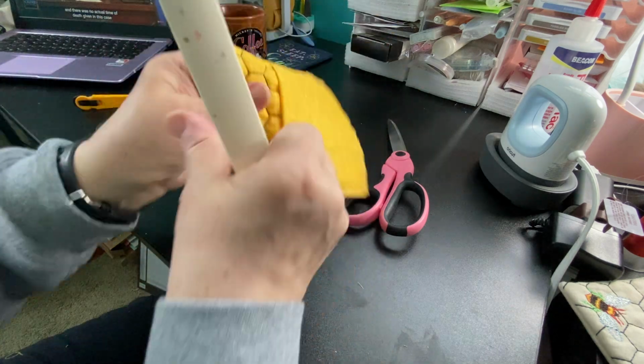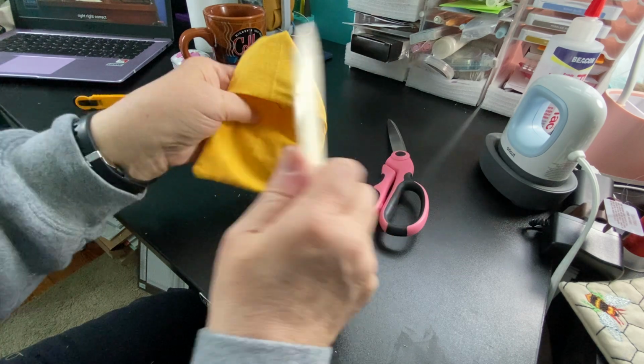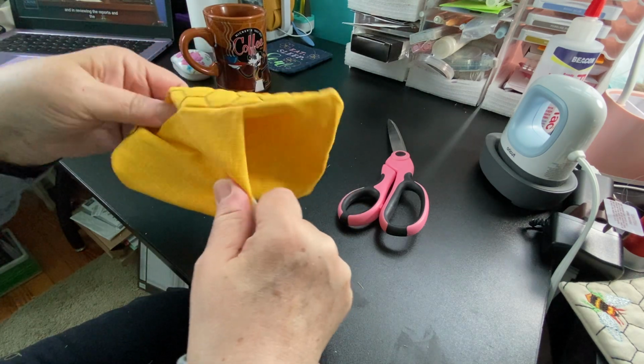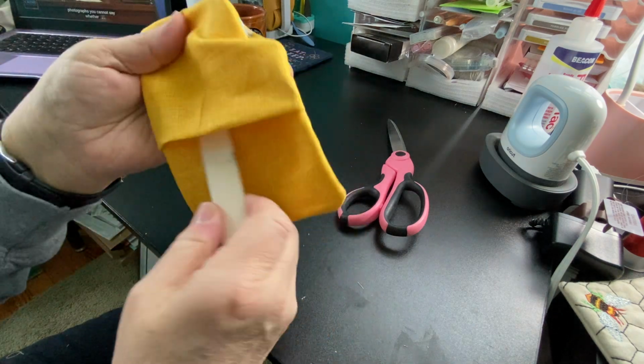Like so. And let's flip over the other part and push out those corners. All right, we're almost done.